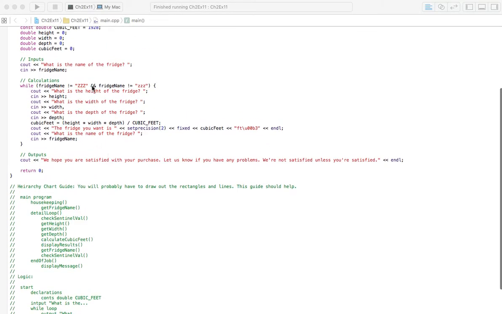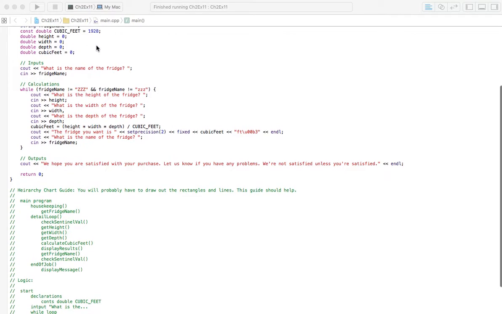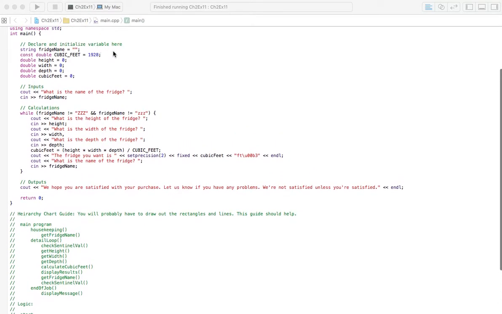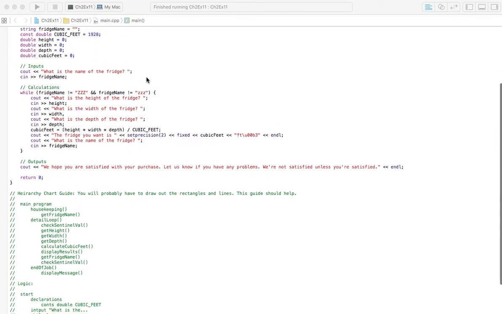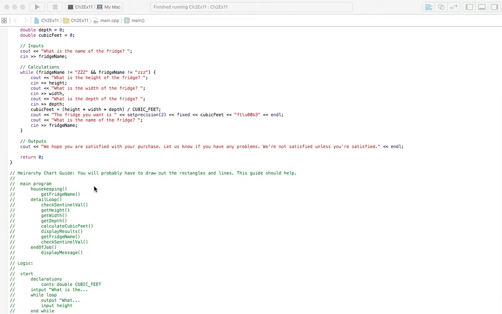I don't believe any of these problems for this chapter ask for the coded program, but if you are asked for it, just remember to change whatever I've changed. I usually alter numbers or names, and it's very simple to correct. But what we're trying to find is a fridge size in cubic feet.